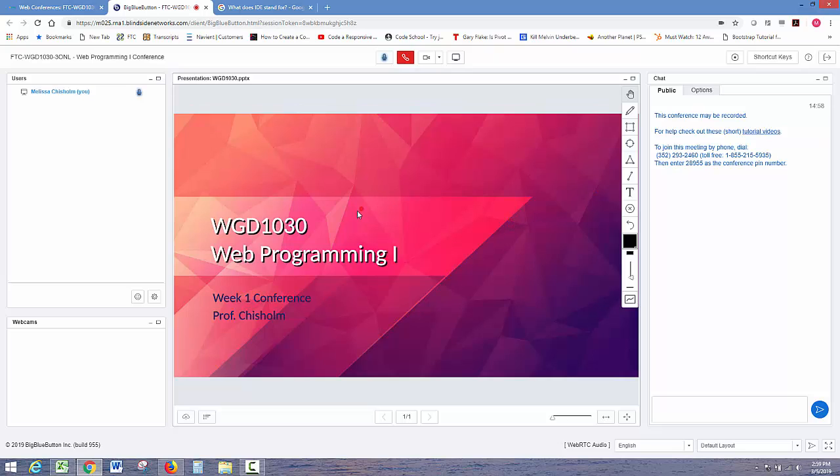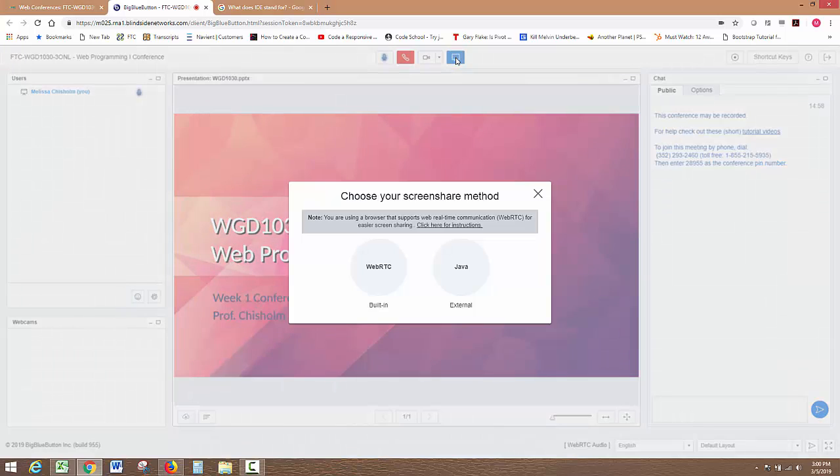So I will go ahead and then, well, now we have to open our screen. So we've got our slide in, and then you click on this, it says open screen share. You have 2 choices. You have Java, and that's what you're going to have to constantly update, or you have WebRTC. Now this is through Google, and what it asks you to do when you set it up is to download something into, if you have a Gmail account, it added something to my Gmail, so then I have no problem. So I do WebRTC, but Java works.